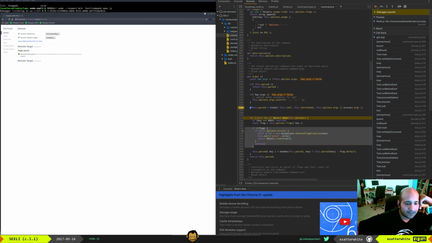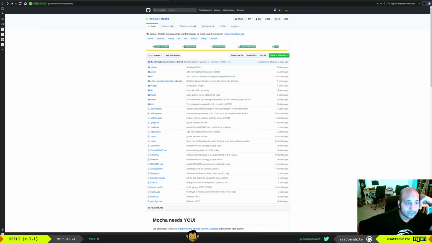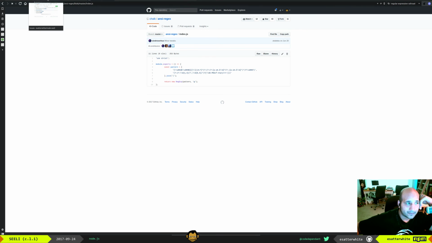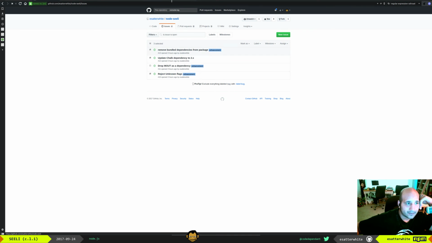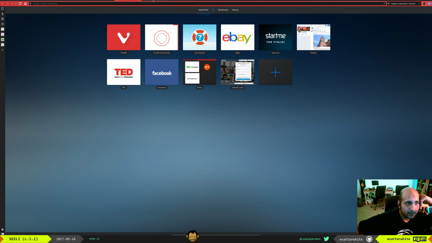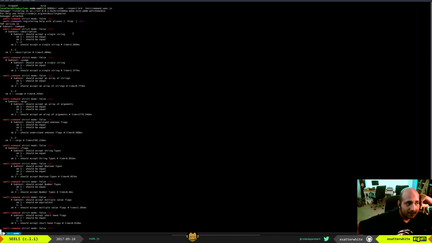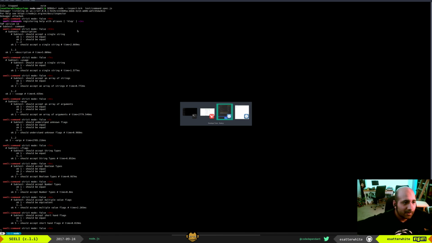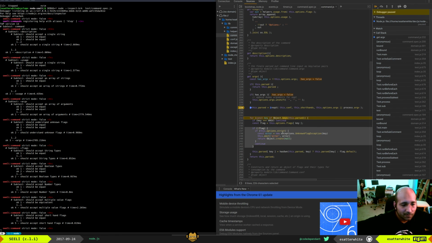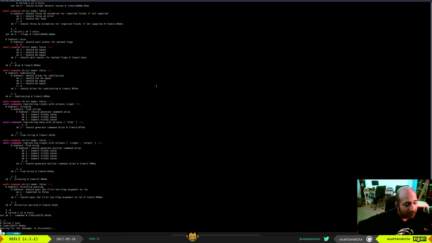But this logic actually completes the ability to do the task at hand, which is reject unknown flags. We've validated that that does actually work. We just have to reconstitute the behavior with default values for those flags, which is going to be a little bit more involved. But yeah, I'll have to think on that one.